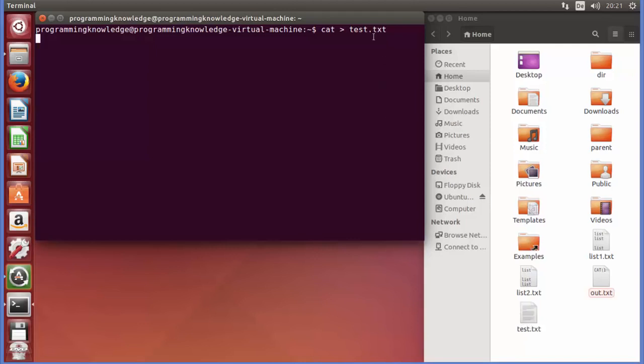As soon as you press enter, now whatever you write here, then this content will be written to the file. For example, I will just write line 1, line 2, line 3, for example, and this will be written to your file.